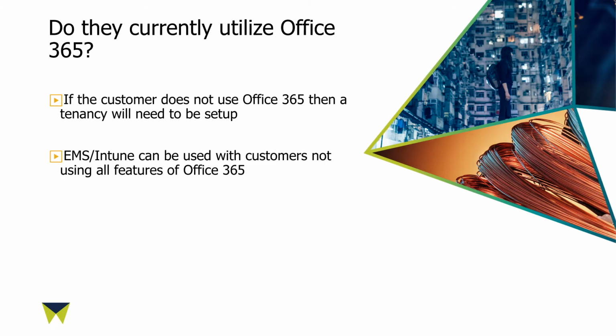Even if they do use Office 365 but they don't use all features, for example if a customer only uses SharePoint, you can still use EMS with that and you can just protect the SharePoint data. Alternatively, if they just use it for Exchange, then you can just protect the mail data.